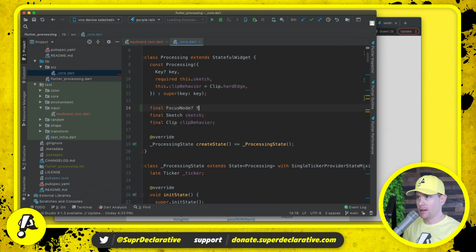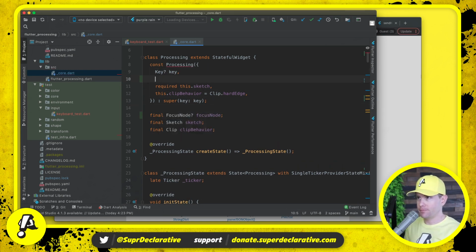So we will take in a focus node. Now, it's not required. You typically don't want to require a focus node because many times the rest of your app doesn't care about that thing having focus or controlling the focus. Sometimes you do. But let me show you what to do when you take in anything like this that's optional but necessary.